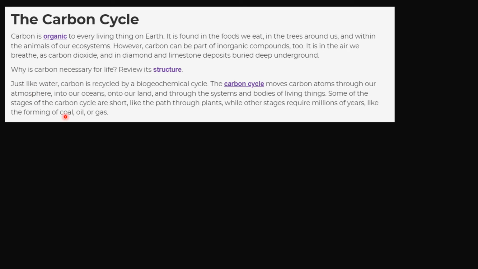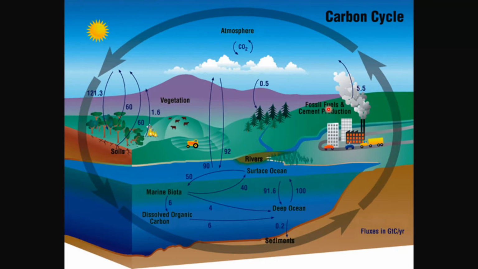Right? So there's also a carbon cycle as well. So what is the carbon cycle? Well, the carbon cycle is basically how carbon moves throughout the environment. So in the atmosphere, we have carbon dioxide. This is showing you a lot of the things that are going on. So in the atmosphere, there's a lot of carbon dioxide, right? So there's carbon dioxide, and so what happens, right?